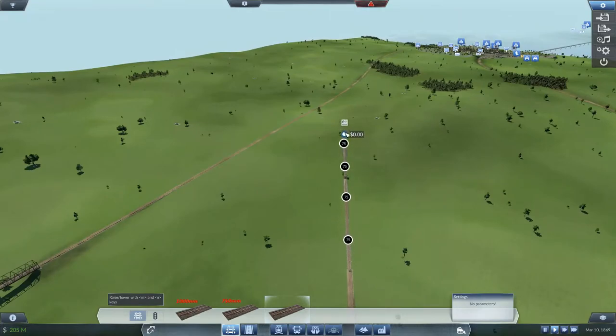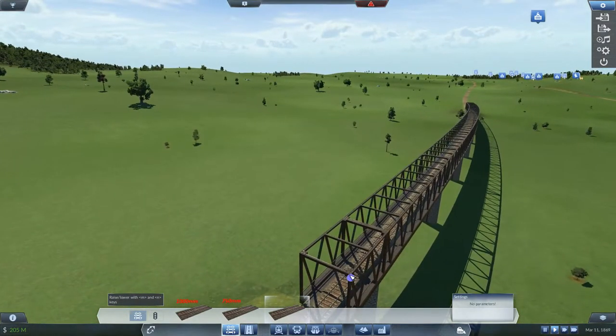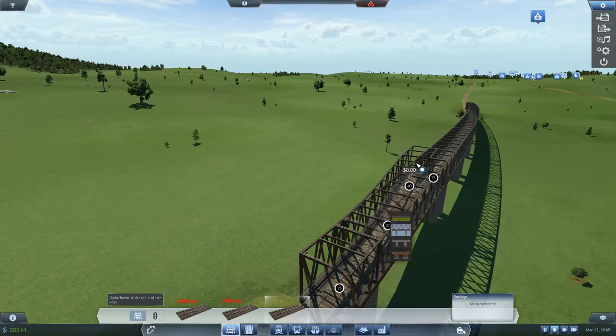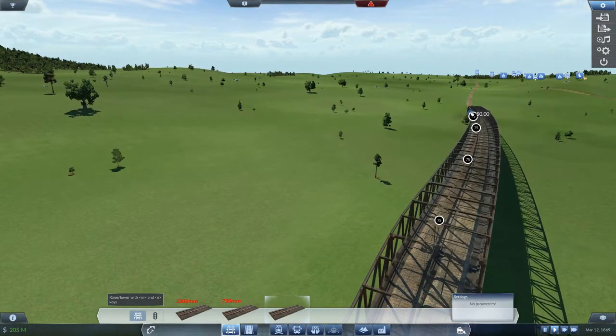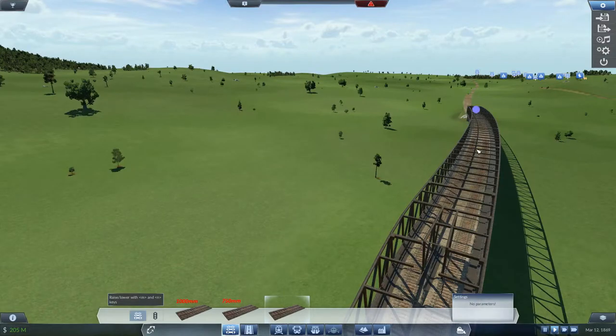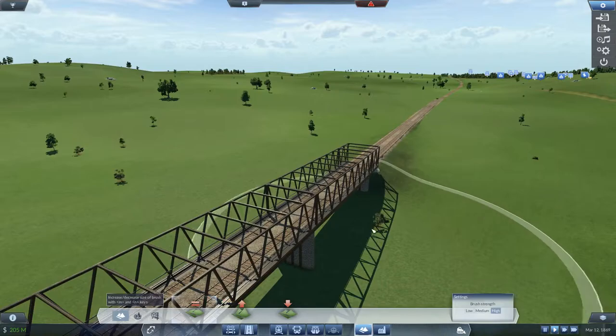Now this will have to be double tracked. This line here. So how am I going to double track this? Probably for that end. Run it along there at that side. Okay. And let's smooth that out.